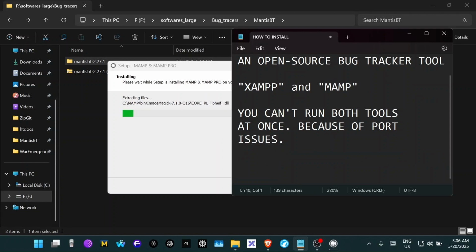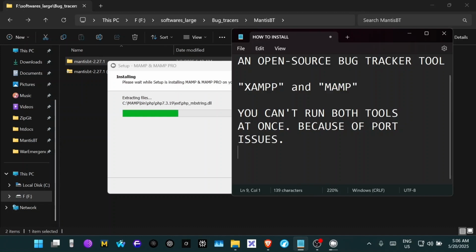Suppose the Apache server or the MySQL or anything else inside XAMPP or MAMP uses port 80, or 3306 like this. So either you use XAMPP or MAMP at a time, and don't try to use both of them at once, because some things will break and will not respond.